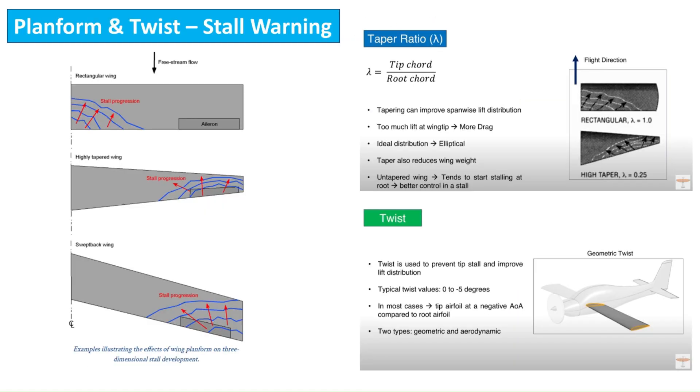However, a safe airplane can still be designed with this type of airfoil. Proper design of the wing planform and twist can be used to make sure that the wing starts to stall at the root and give some stall warning to the pilot. This is good because some of the lowest drag airfoils, particularly some of the laminar flow airfoils, have leading edge stalls.